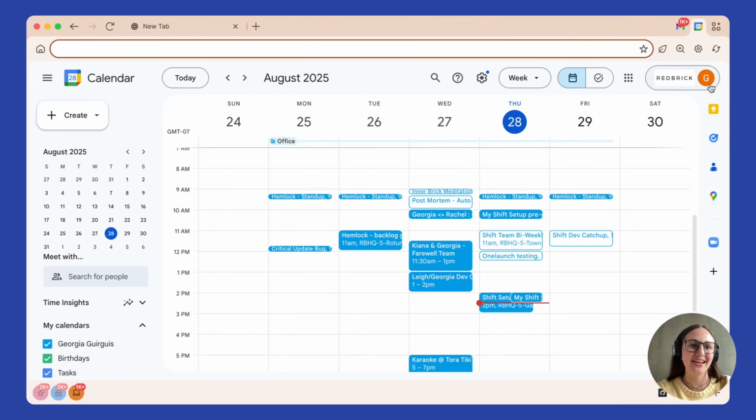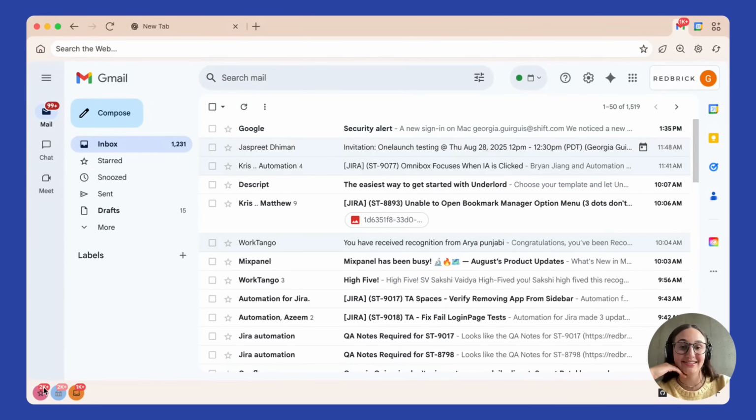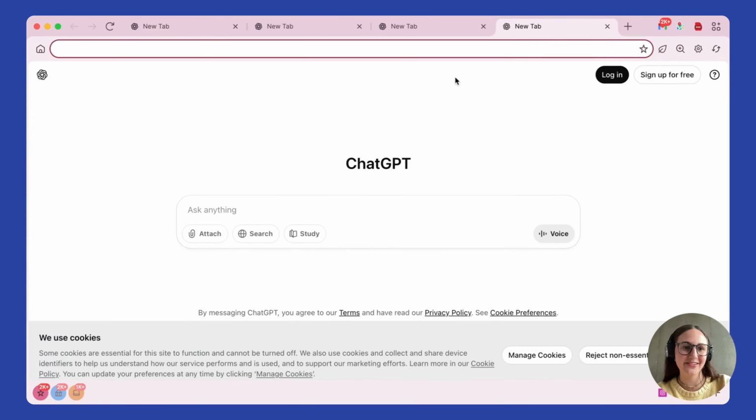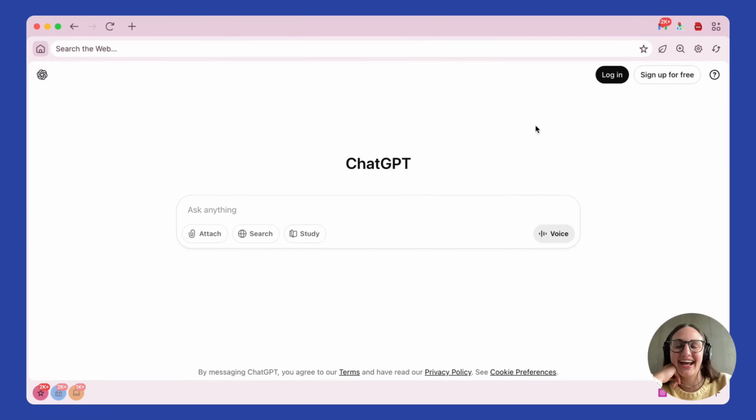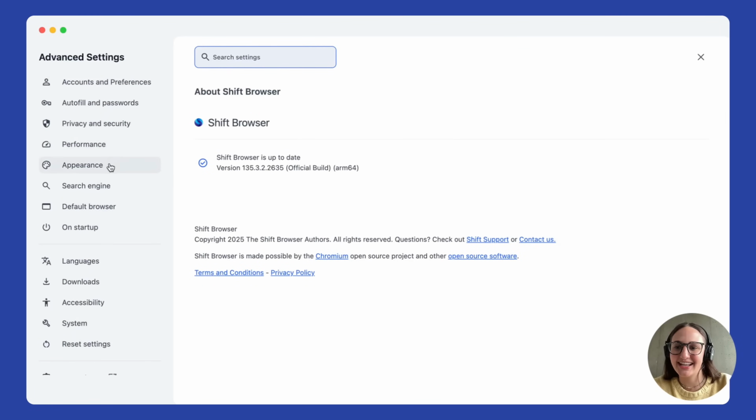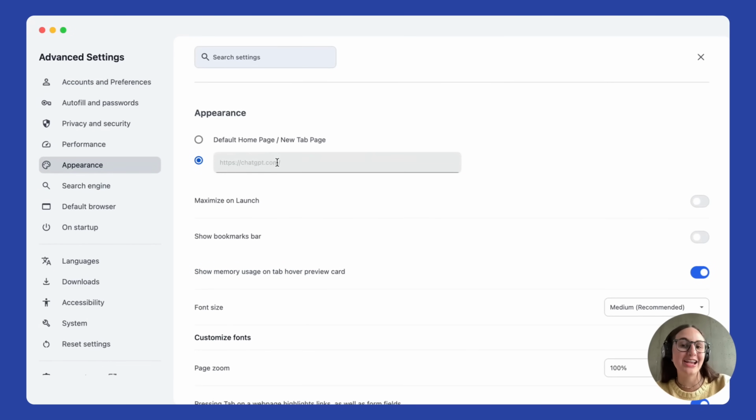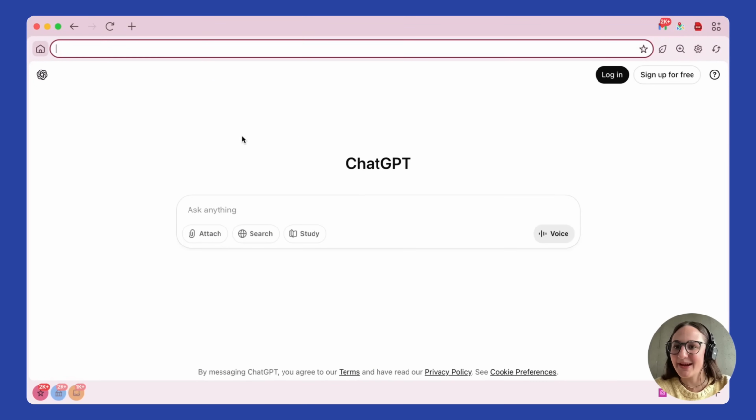This is logged into my work account, whereas let's shift over to my personal account. You'll notice that my home tab page, when I click this fun little icon that I added here, is actually ChatGPT. I was able to customize that in advanced settings. If you go to advanced settings and to appearance, you can add any URL that you would like to be your home tab page. I noticed that a lot of the times I go to search, I end up going to ChatGPT anyways for all of my school questions. And it's really nice that it could just be my home tab page.